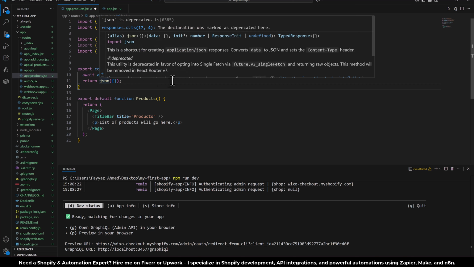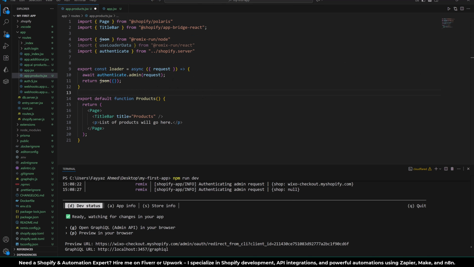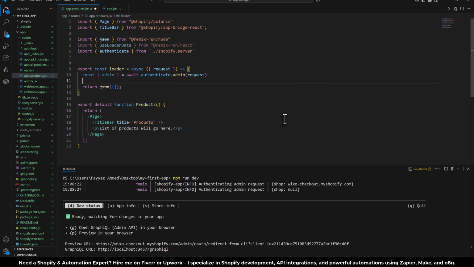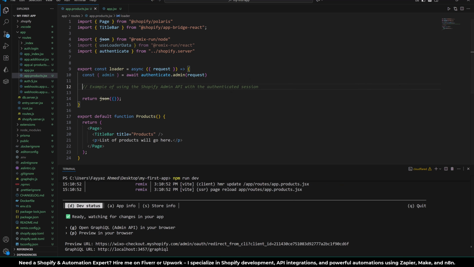Authenticate admin our request, something like this. I will copy that and I will authenticate the request. Then we will make a GraphQL query to fetch the products.